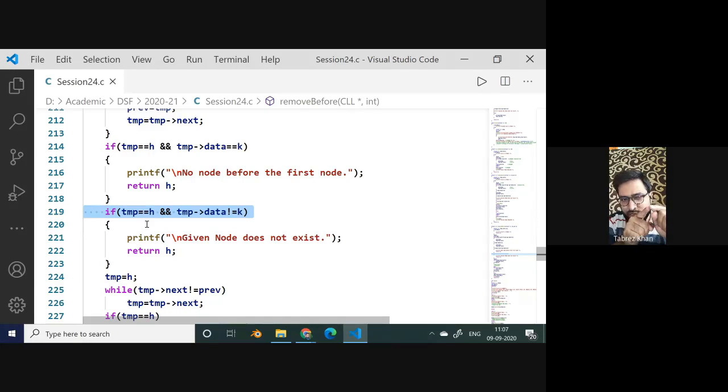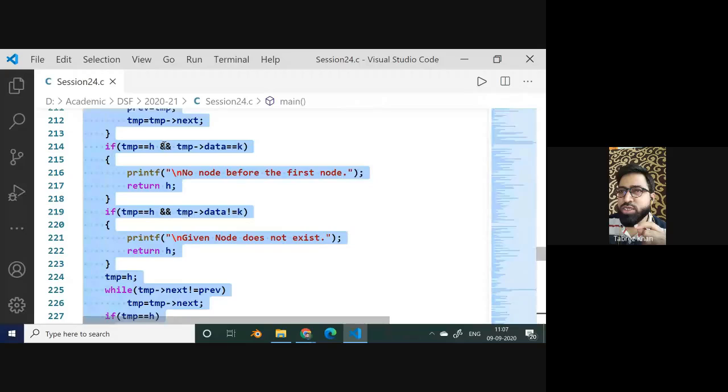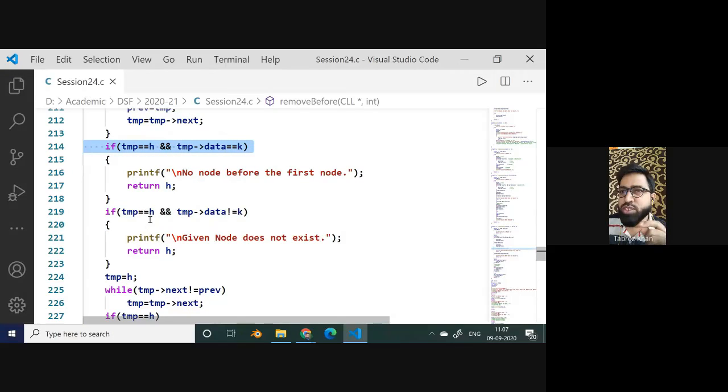That's why temp is pointing to h, and at the same time, its data is not the given key value. So in this case, we can safely say that the given node does not exist. Okay. If this is not the case, sorry, even if this is not the case, it means that we have found the given node. So the given node does exist.